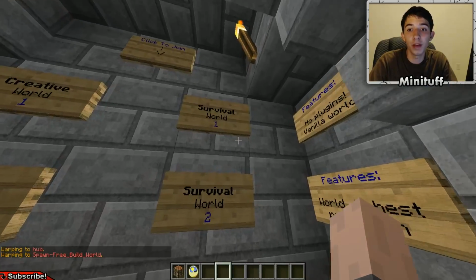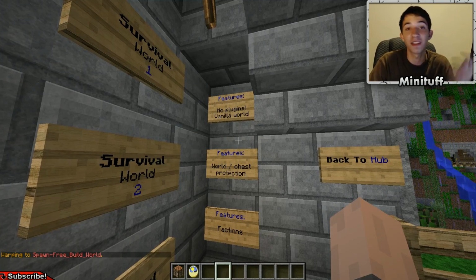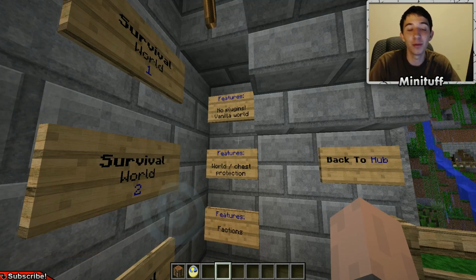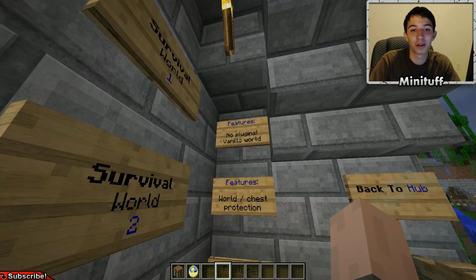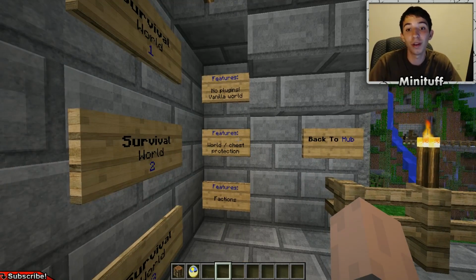Then we have survival 1, which you can see the features here. This is a completely vanilla world, so you have to protect all of your stuff. Make sure your base is safe from people, because they can come in and raid it. PvP's on, no protection. That's pretty sweet. You've got to be pretty hardcore to play on this one. Survival World 2 features world and chest protection.